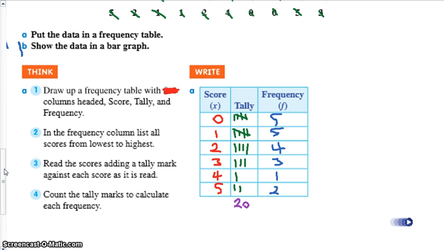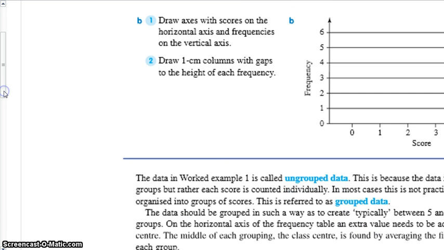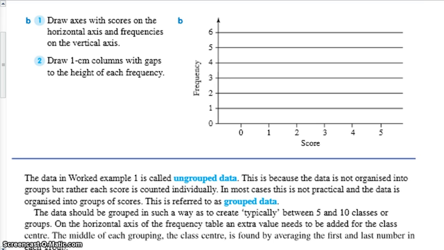You're now going to put that data in a bar graph. So, once again, what goes on which axis? We talked about this the other day. Horizontal axis is always the score. Starts with in, ends independent. Thank you, it's always the independent variable. Dependent variable goes to the y.